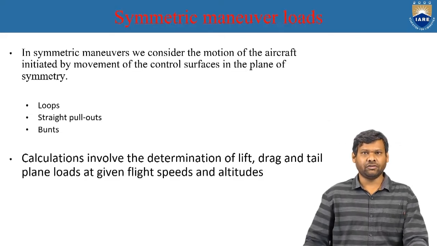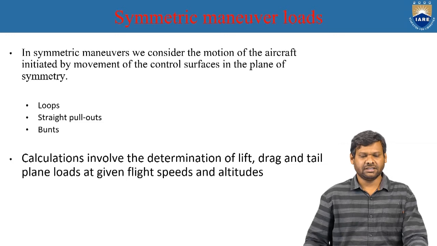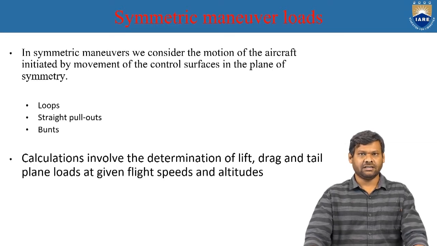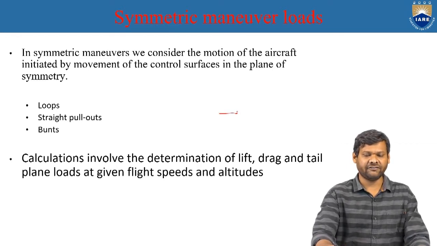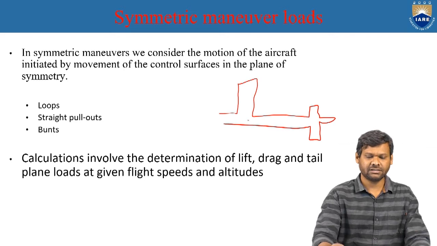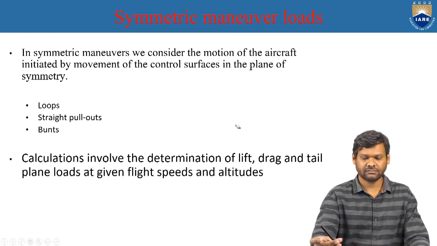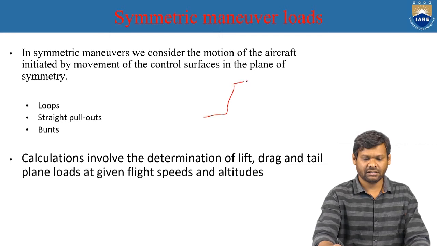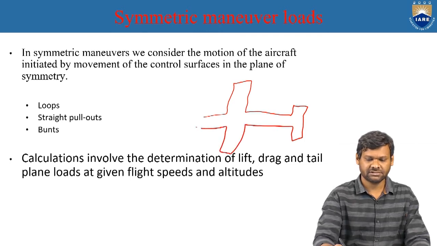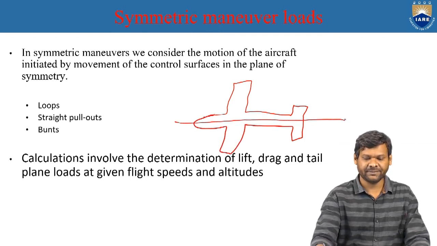Now we go into the symmetric maneuver loads. In symmetric maneuver load, we consider the motion of an aircraft initiated by movement of a control surface in the plane of symmetry. When you consider an aircraft from the top view, this is the top view, and this is the plane of symmetry.